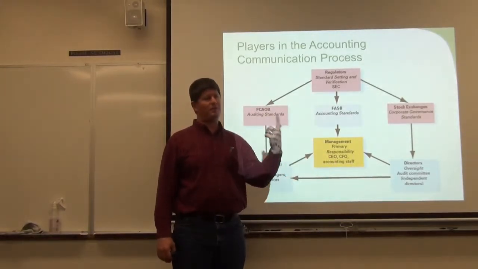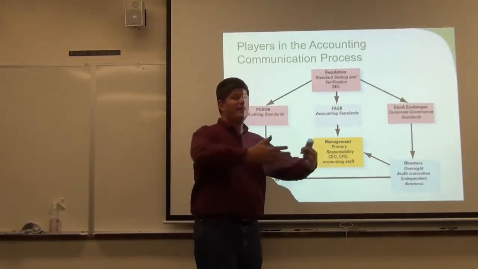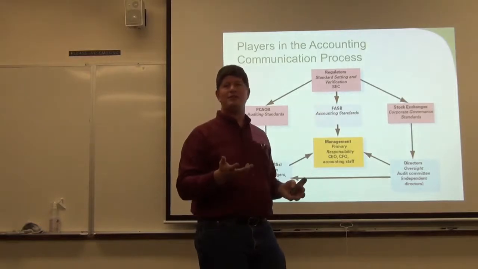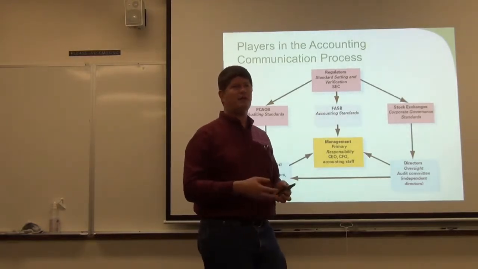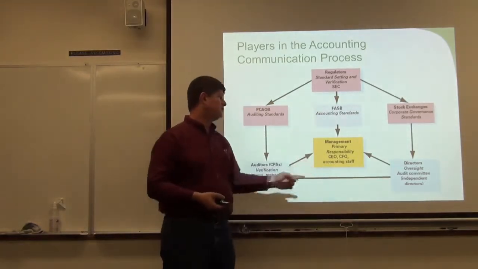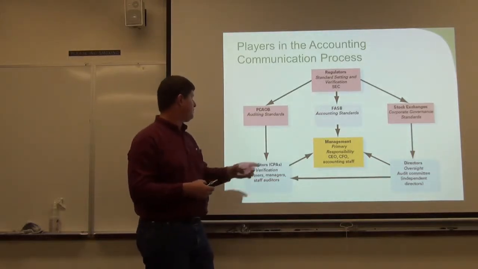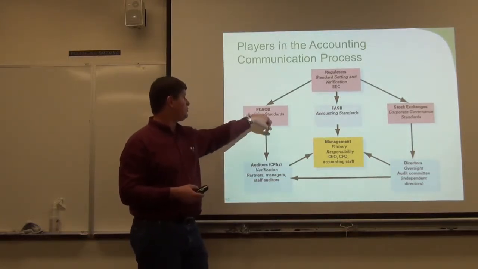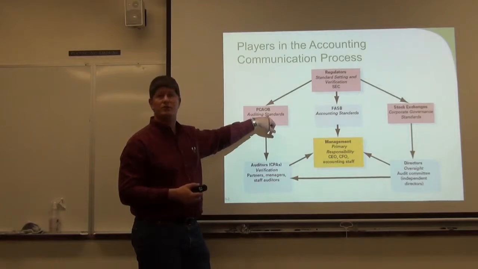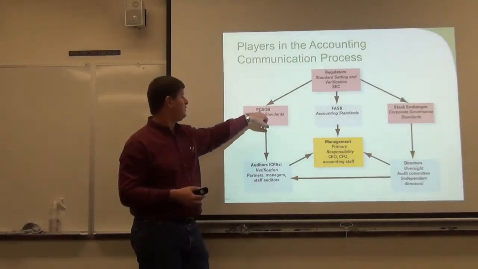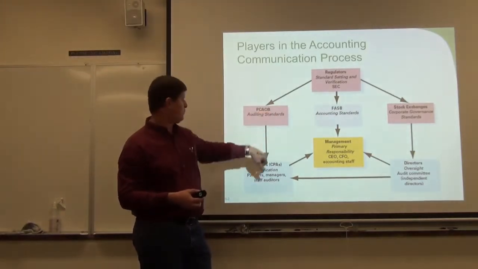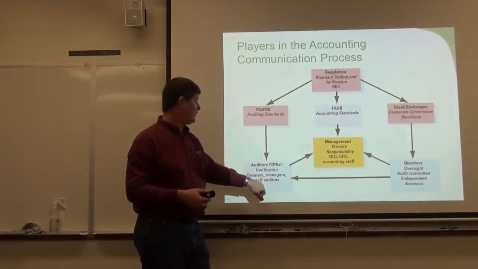They prepare them. They compile the information, put it together. They give it to the auditors and say, here, test this. See if it's okay. So management is responsible. Good? Okay. So the auditors use some standards and rules set by the Public Company Accounting Oversight Board to do the audit.